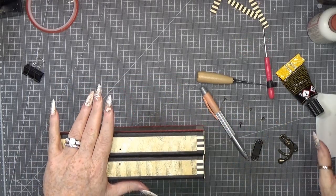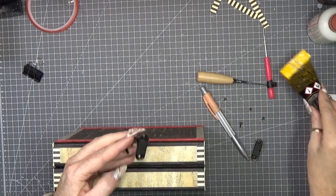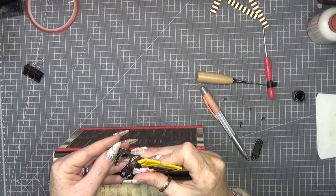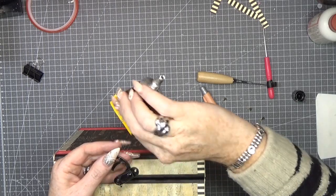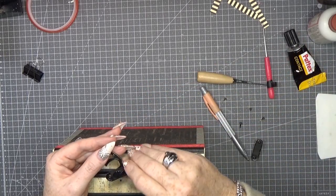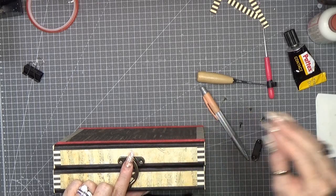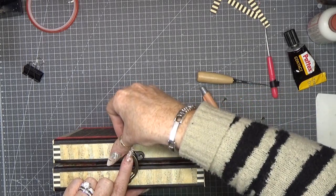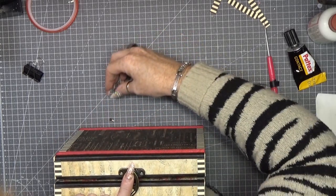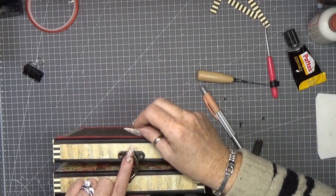Okay, so now it's dry. So I'm gonna start on the white one. And I'm just going to apply some of this glue. You can use any glue you like. It doesn't need that much, but I think with a little glue it will be just a bit better. Okay, I'm just gonna add it on that spot and then I'm gonna grab a brad. And this is the part when it's not handy having long nails, but we can do it. Not moving.